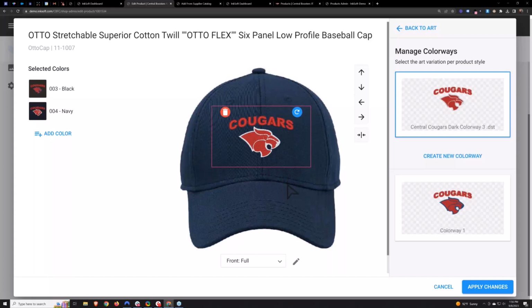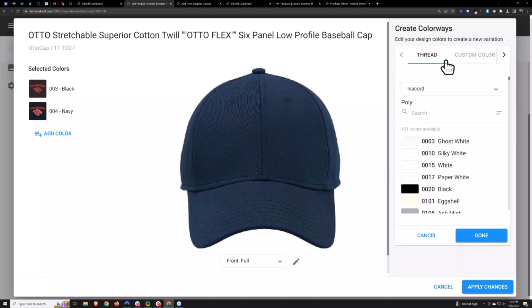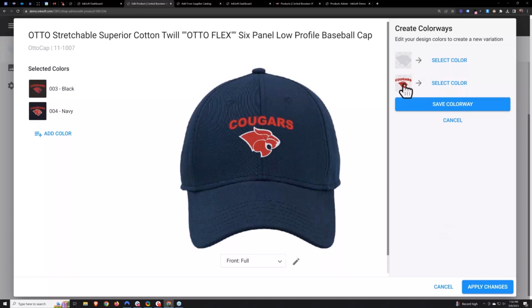And so if Joel goes to create colorways on this file, this particular colorway has two stops. The first thing it's going to sew is that white layer down, and then in one continuous fashion, it's going to sew the red. That really only gives me the option of two colors in here. The way this file was set up, it's always going to be a two-color file, because it was digitized for two colors.